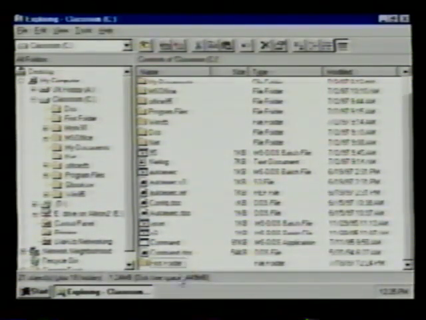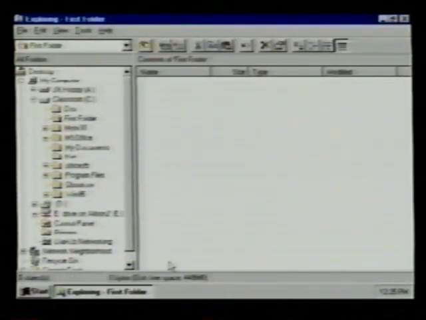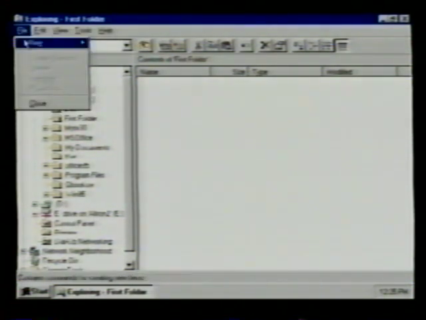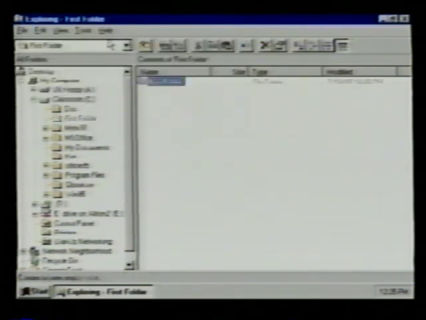Now, if you want to open it, we just double click it on the right hand side and it's open. Now since there's nothing there, we won't see anything here. Now there's another way to make a folder. You go File, New, Folder, and it does the same exact thing as when you right click and do New Folder, and then we just name it whatever we want to.